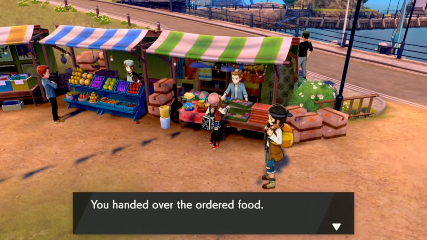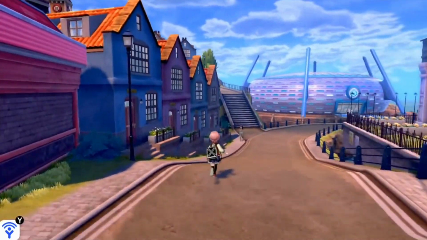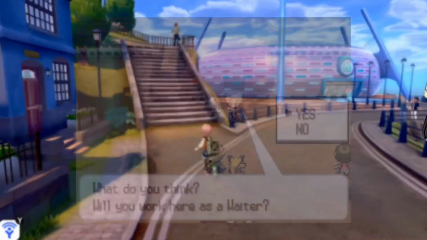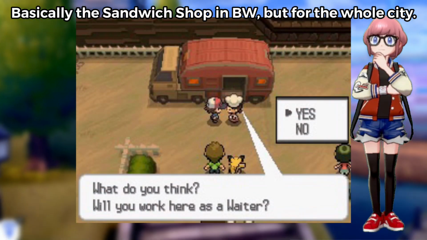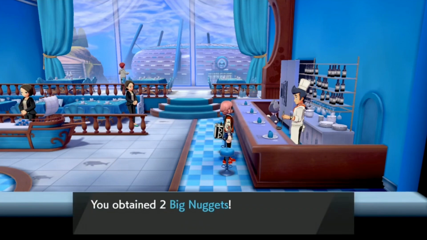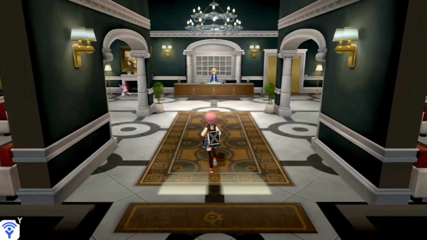But being an Uber Eats worker for a bit was pretty cool. I even got a lucky egg out of it. This side quest was actually a neat way to explore Holbury, and I honestly think that something like this could be adapted into a small daily quest in a future Pokemon game, rewarding different items each day once the delivery is complete.